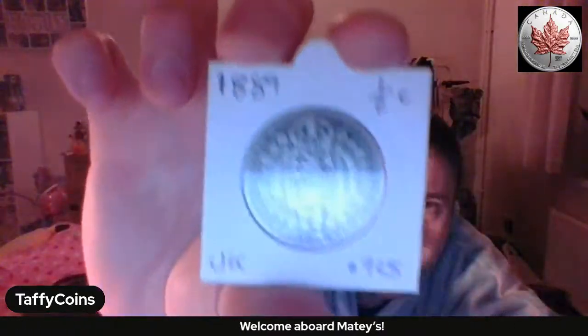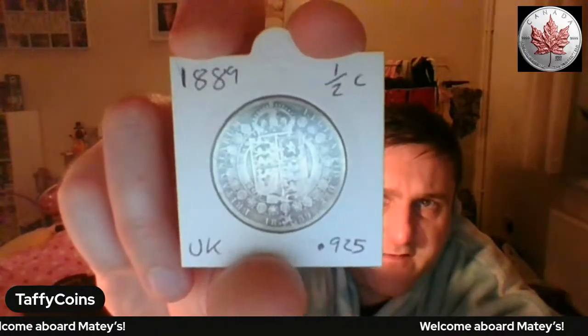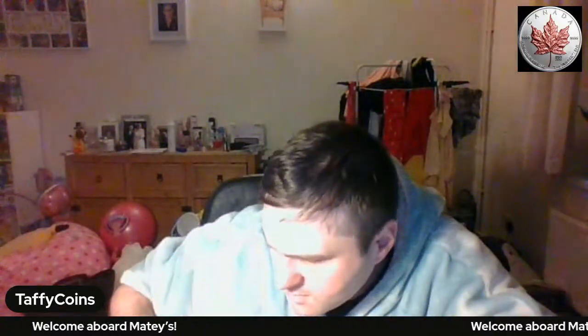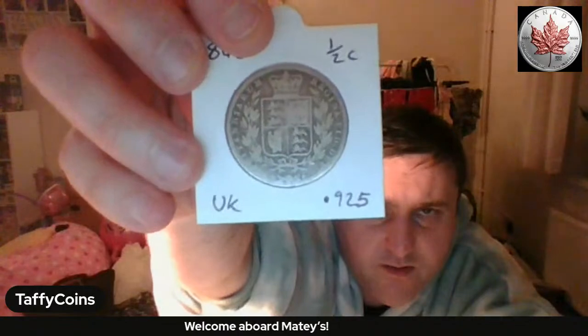That's one of the other Victoria half crown types. They didn't make them with that design for many years. Is that still one with the Jubilee? Is that a heaton mint one there? I don't think so anyway. I know they changed them at some point, and they did the odd year, but I don't think it was a Heaton mint one. This one's the old type Victoria half crown, and the crown has the same design. It's just larger.